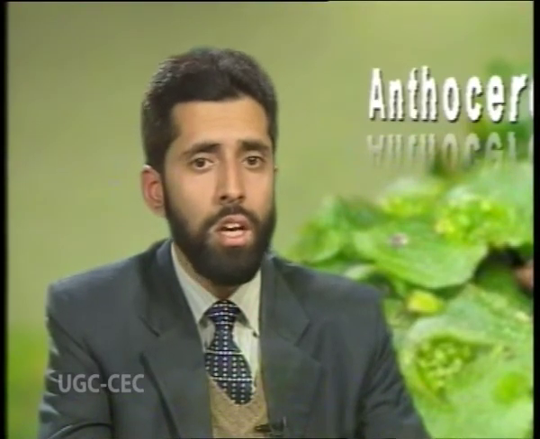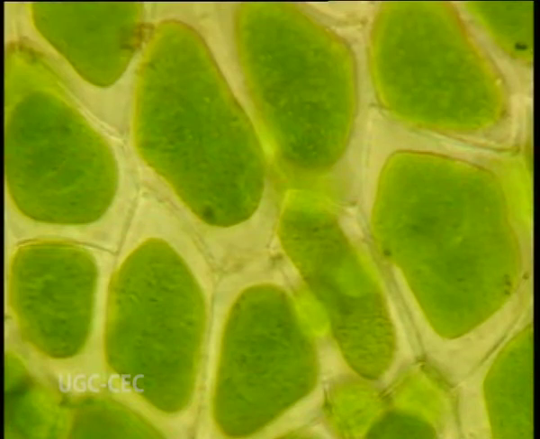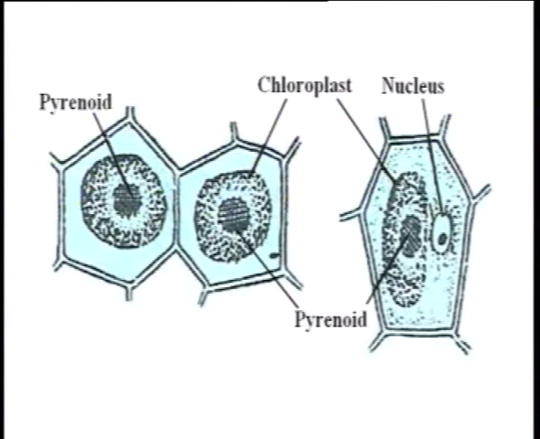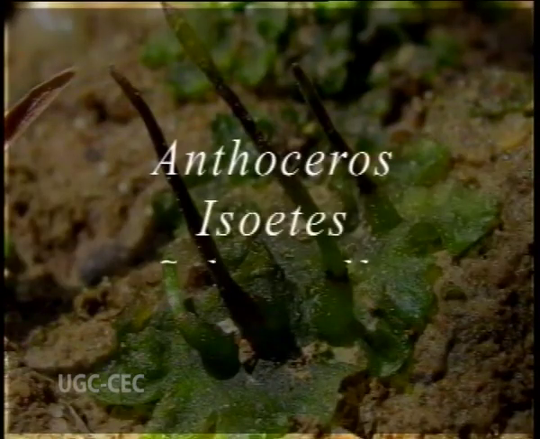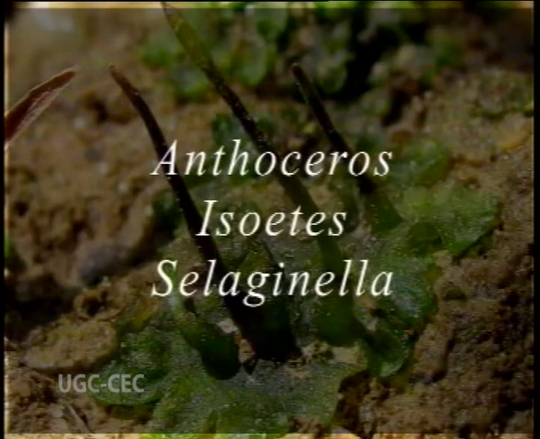As far as the anatomy of the plant is concerned, each cell of a thallus consists of a single large chloroplast which encloses several pyrenoids. The nucleus lies opposite to the chloroplast, usually near the pyrenoid body. I think it is pertinent to mention that the presence of chloroplasts containing pyrenoids is a characteristic feature of algae, but is unknown in Archegoniatae, the only exception being Anthoceros, Isoetes, and Selaginella.